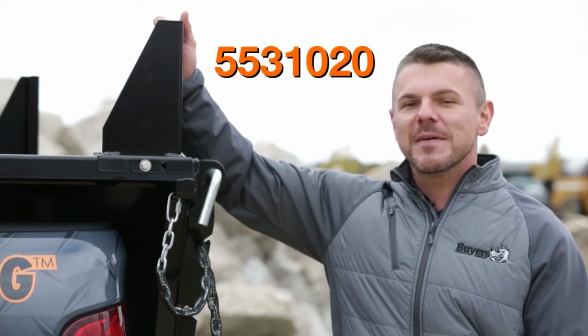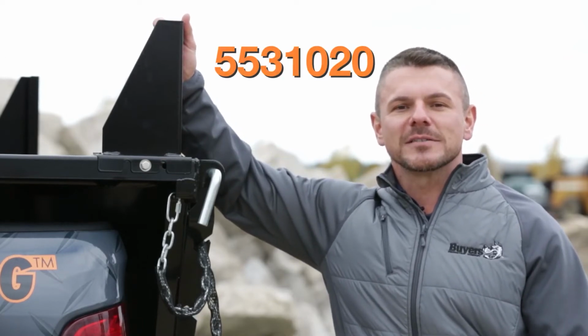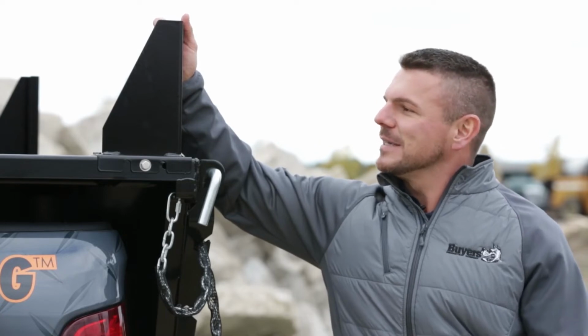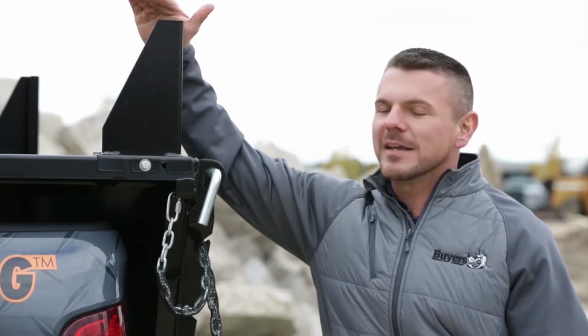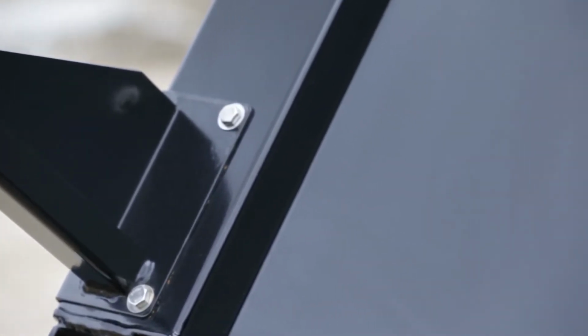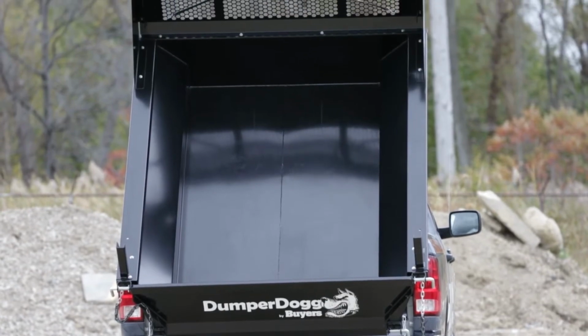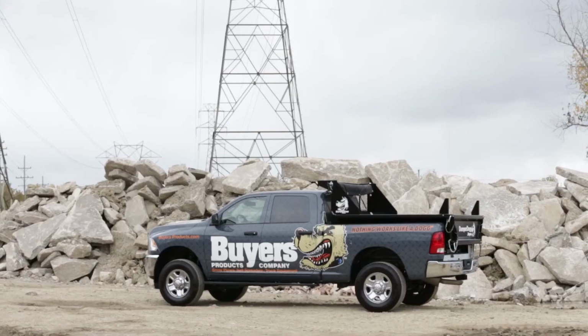Products. First off, these metal brackets on each side of the DumperDogg are part number 5531020, the black steel DumperDogg Sidewall Extension Kit. This kit lets you easily increase the volume of material you can handle by adding an extra foot of height to the dump bed. The hardware is black powder coated steel just like the DumperDogg itself, so everything looks coordinated and organic. A stainless steel version of this kit is also available.